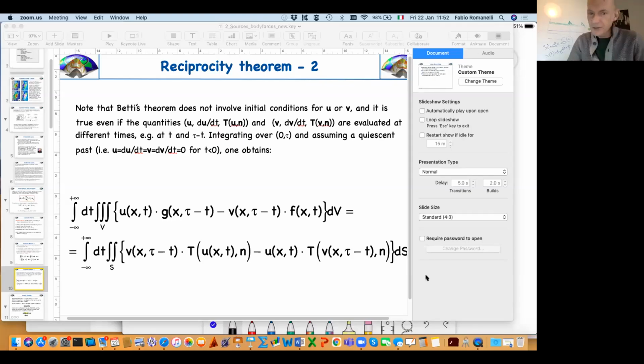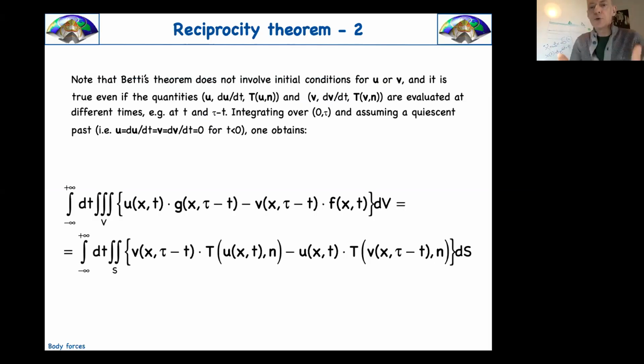I told you it's a tough part. Now, and again, let me tell you, just to relax you, I'm not going to ask you the details of the algebra here, just the idea. So this is another way to rewrite the reciprocity theorem. What I was saying here is that U and V, the solutions of the same elastodynamic body, but with different body forces, G and F, are not independent. They have to obey this relationship expression. You can call it the reciprocity theorem.